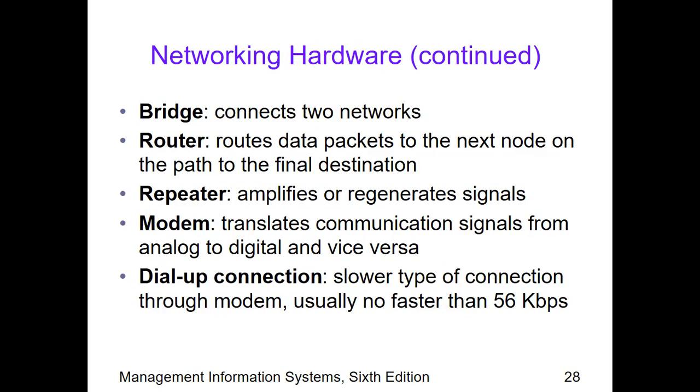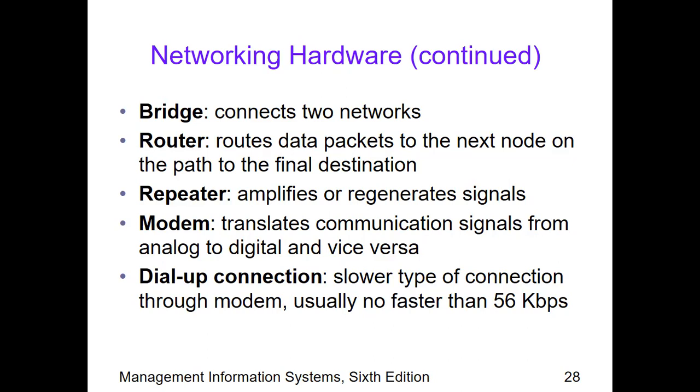Then another one would be the bridge. Of course, you know what a bridge is even in layman's language, but it connects two networks. A router would direct a data packet to the next node on the path to the final destination. A repeater would amplify, strengthen, or regenerate signals. A modem, which stands for modulator-demodulator, translates communication signals from analog to digital and vice versa, from machine language to digital language and back and forth.